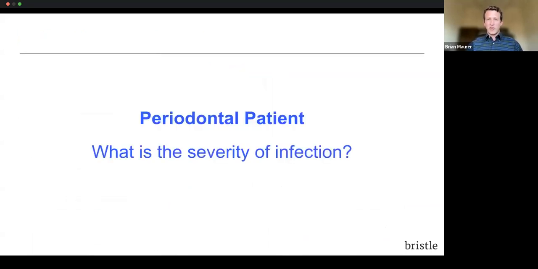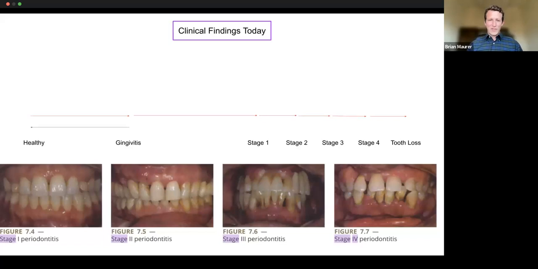Similarly, for periodontal patients, we start to answer this question of what's the severity of the infection. Everyone here is very familiar with this chart, where we can actually stage the progression of periodontal disease based on our clinical indications. But one of the things that can be hard to determine is how rapidly a patient is progressing further down to a more severe stage of gum disease, or are they in a state of stability? And this damage is from their past, and now they've actually got a healthier microbiome, or we've gotten it under control.